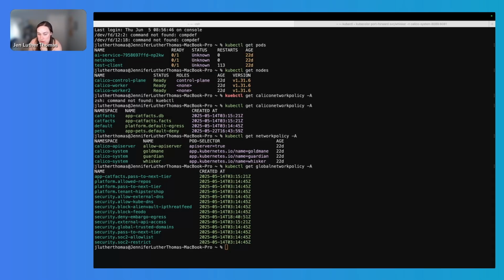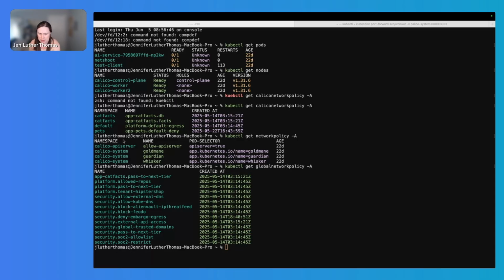And Calico also gives you the option to group policies into tiers. So you can see these are all the policy names here, and after the full stop, before them are all the tiers. So Calico lets you group policies into tiers, which is better for organizing, visualizing, which we'll see in a moment, and also helping set the order and the precedence of those policies.